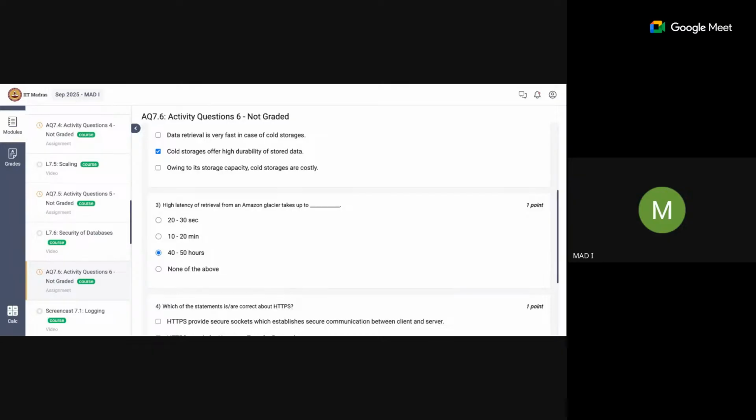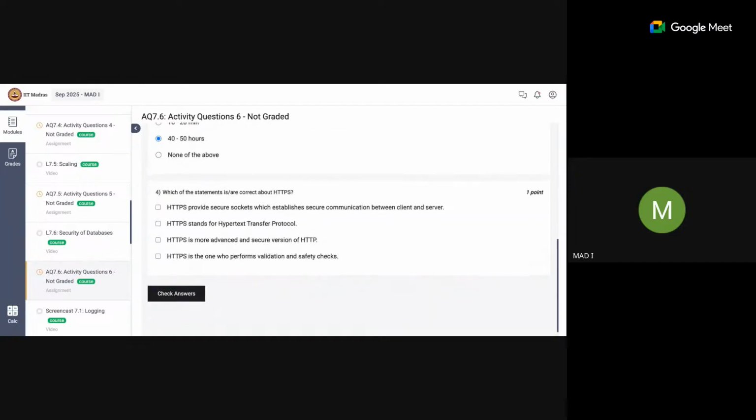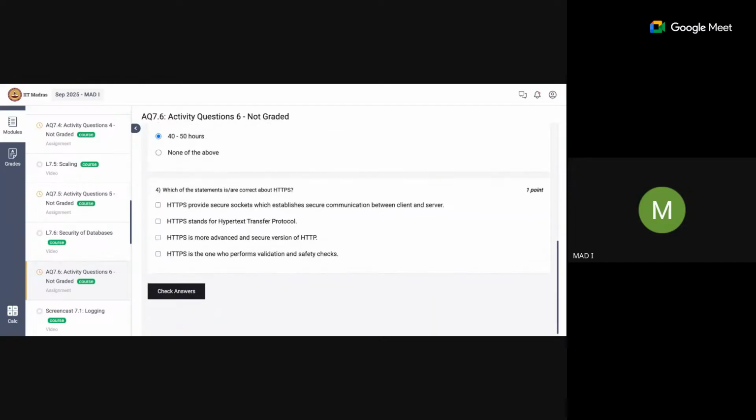That means poor performance. So the response from Amazon Glacier might take 48 hours. Up to that, you can dispatch your task there and you can relax. Up to the 48 hours, you can check it. It will process and return, but you need not wait for that particular one, right? It is processed in the backend.